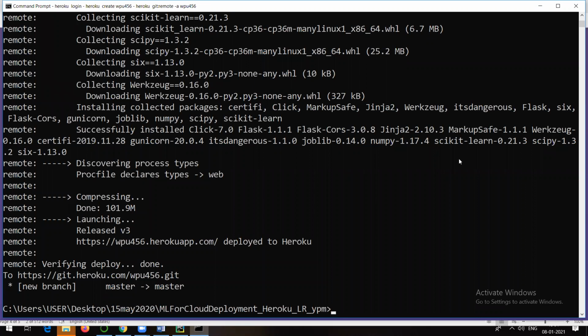Okay, I hope everyone is able to see that. Just check whether you got the link in the chat box or not. Just copy that link, paste it in the address bar, and hit enter. And let me know yes or no whether you are able to see or access my application or not. See and try to understand. Our application is WPU456. Just let me know whether you people are able to access the application.